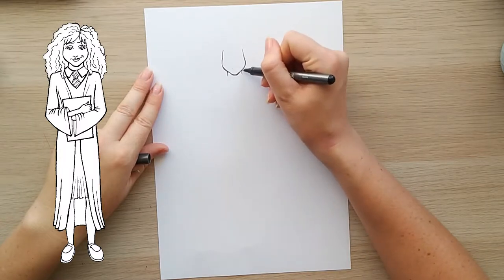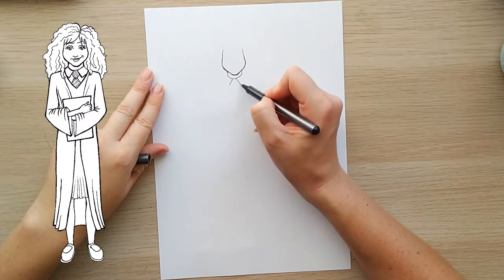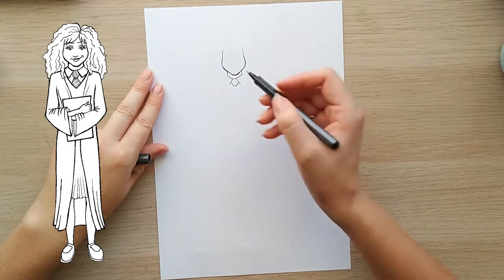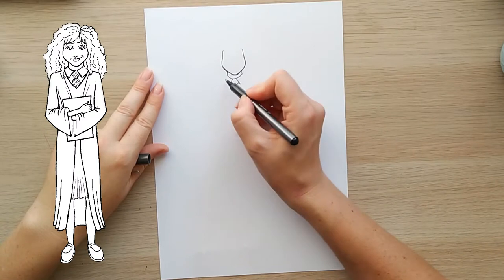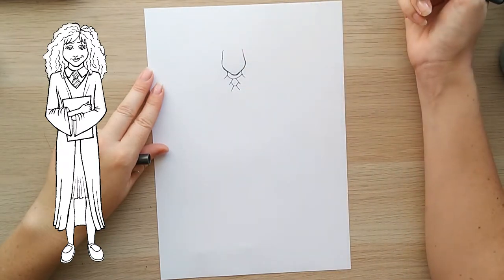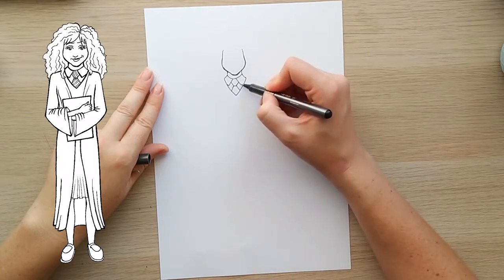Then you want to bring two pieces for the neck down, and then a semicircle for where the tie is going to go. Two diagonal lines straight down to form the collar, and two diagonal lines inwards from those to form the top of the tie. Then two more diagonal lines straight down, and that gives us the tie. Come back up and bring your collar out on both sides of the neck, making a slightly curved triangle that meets up with the collar. Just fill those bits in.